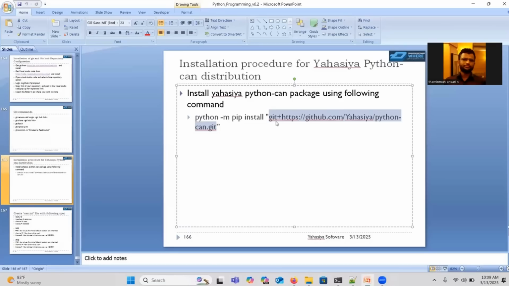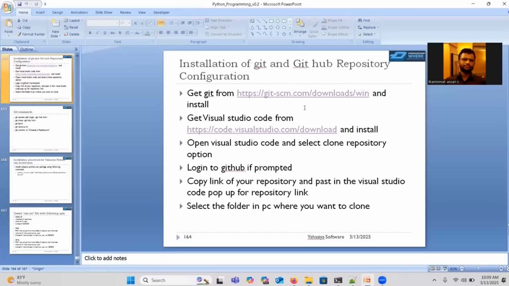To get Git, you can go here. I think here is a website link. I can put these links in the video description, and you can fetch them from there. So it is gitscm.com download win.